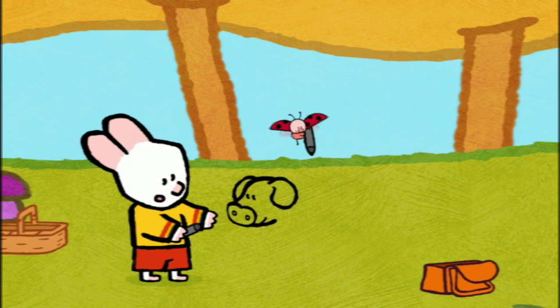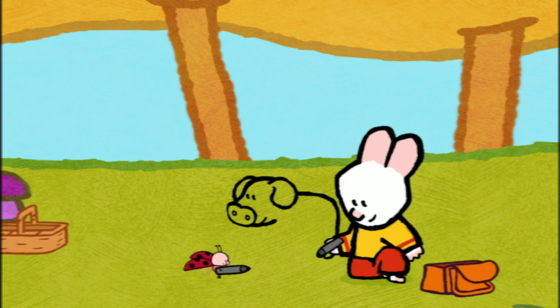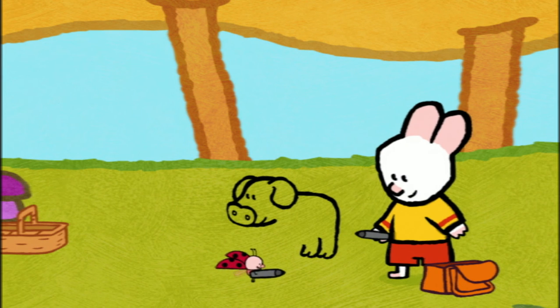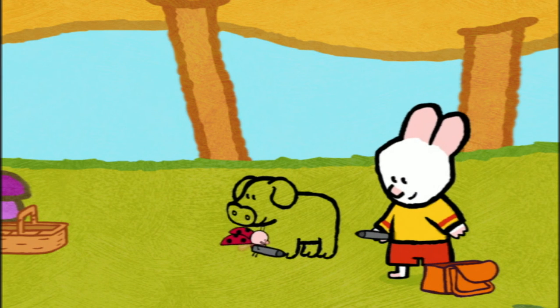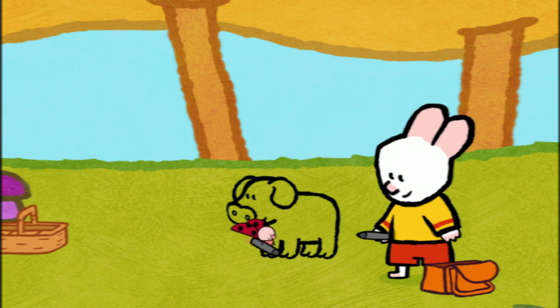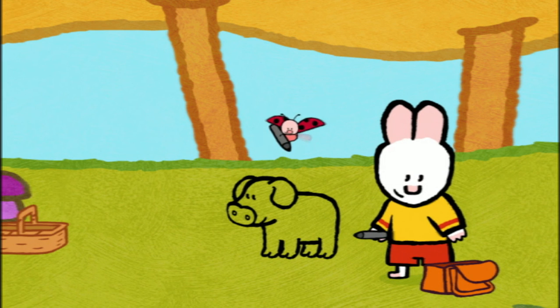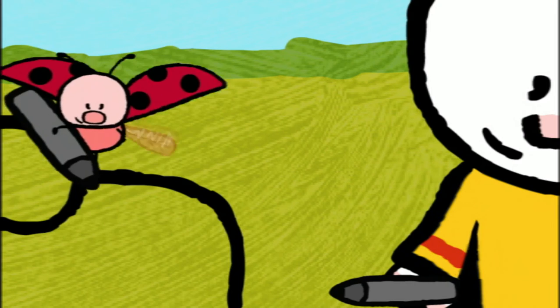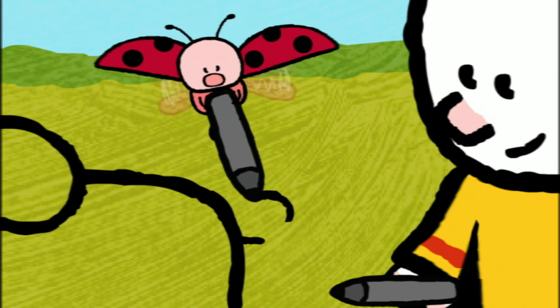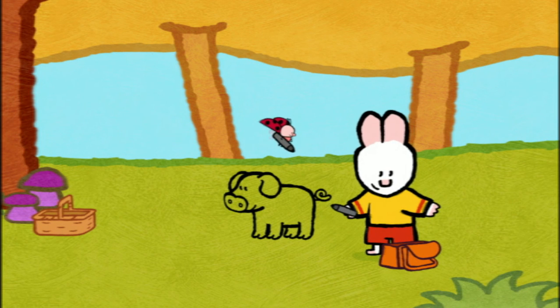Now we just have to draw his body. I draw his back, then I come down to draw his back feet with two big piggy toes on the ends. I'll draw his stomach and his two front feet. Ta-da! But he's missing something to be a real pig. A snout, two ears, four feet — but I can't see what the problem is. And you, friends, can you guess? Yes! A curly-whirly tail! Of course, a curly-whirly tail! And voila! Now we have to colour him in!